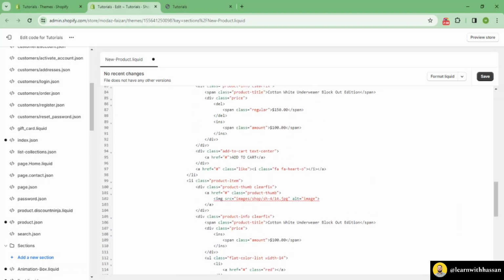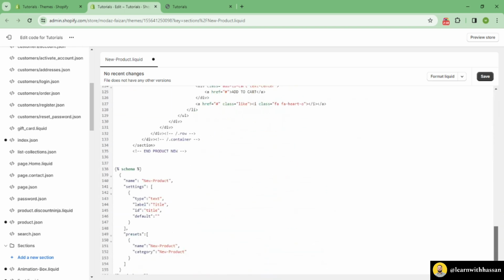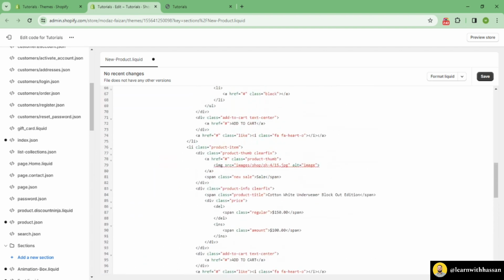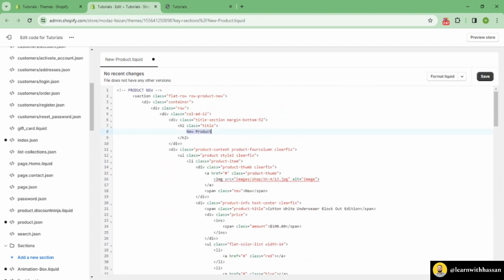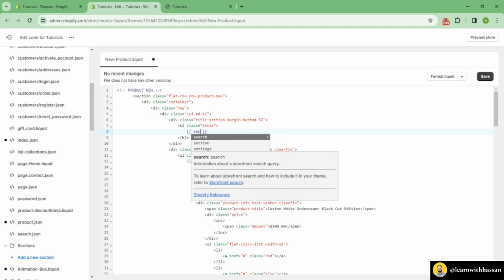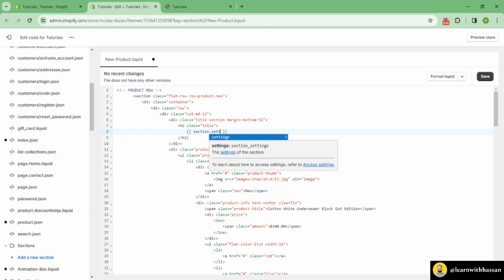In our case, by default we will give the value of new product. So just copy it from here and you can paste it over here. After that, over here we will write section dot settings dot id, which was title.